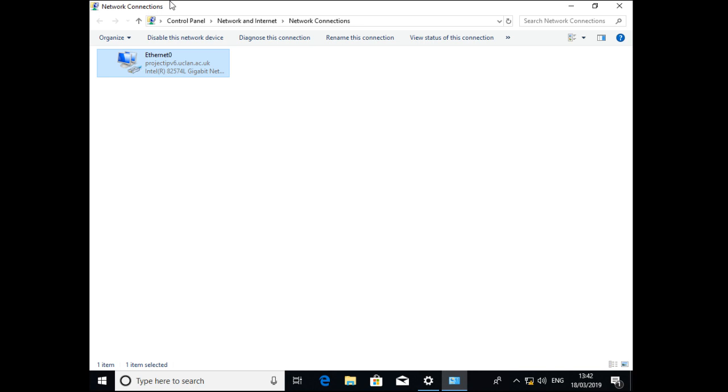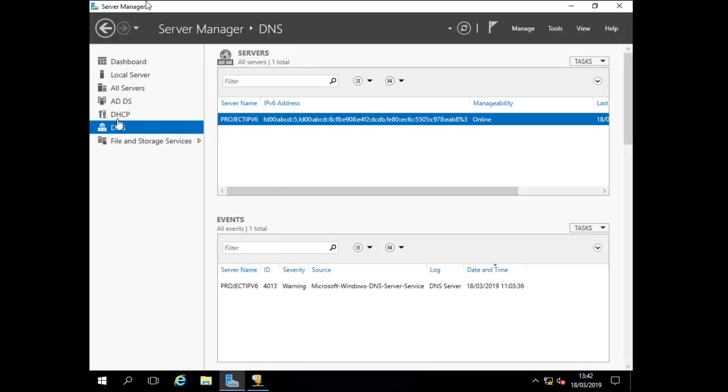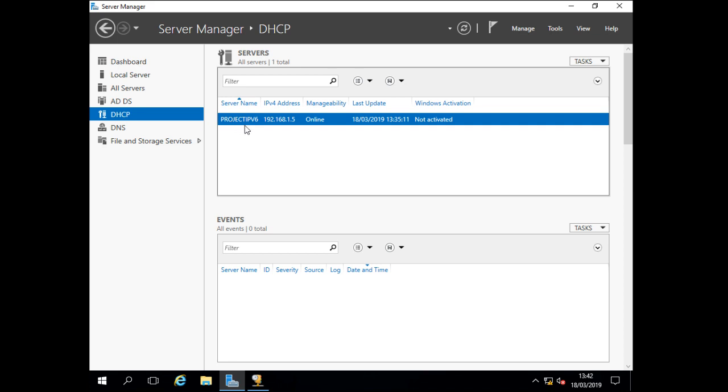Next we move on to DHCP. So DHCP hands out addresses to the network and all of the users and client devices. The server has a set IP address. Obviously we don't want that being given out, given an address, as they all need to connect to that.